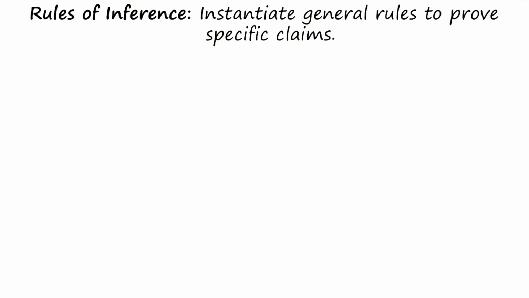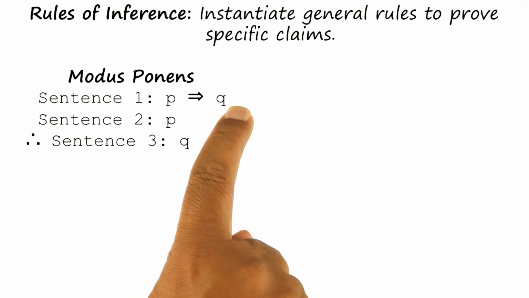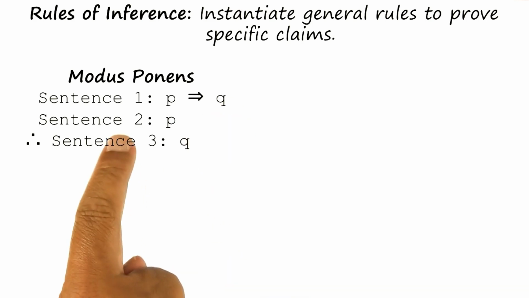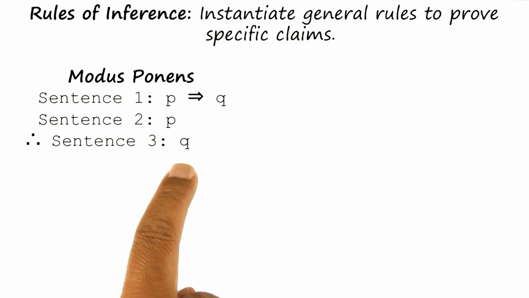Okay, now that we have looked at how to write sentences in the language of logic and also looked at how to rewrite these sentences, for example, by eliminating implication, let us now look at what kinds of rules of inference we can apply and how we can apply them. One rule of inference is called modus ponens, and many of you may already be familiar with it. If I'm given a sentence S1 which says P implies Q and another sentence S2 which says P, then I can infer Q from it.